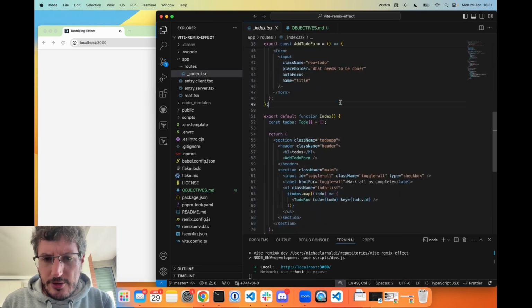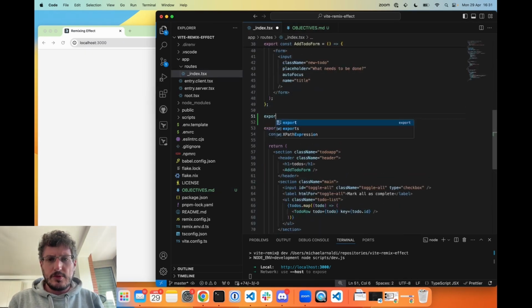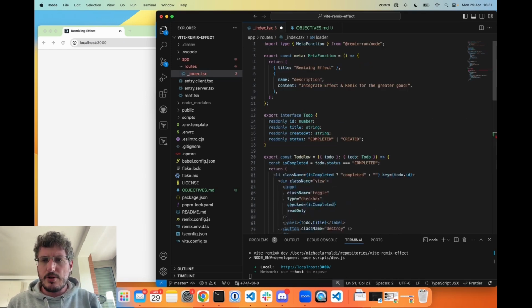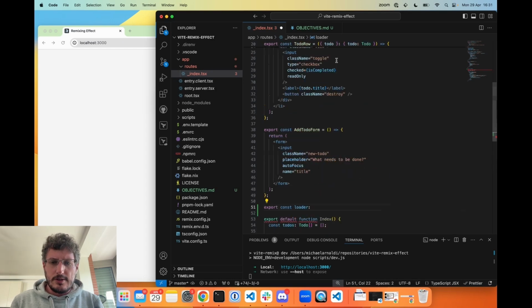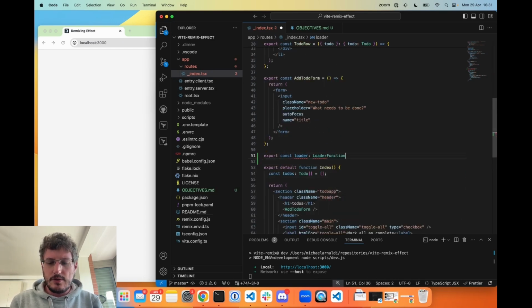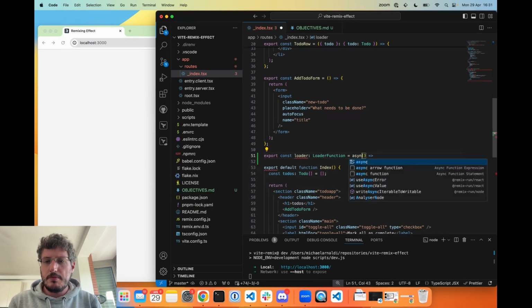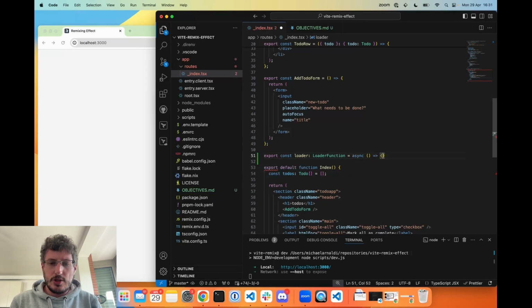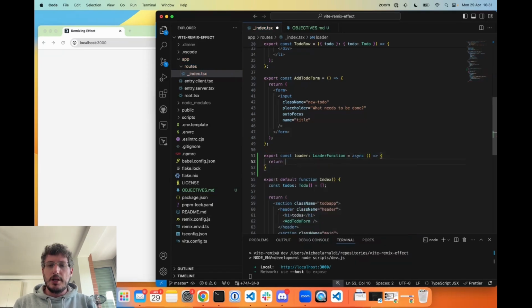First of all, let's just export const loader. Let's just test out the Remix API if I can remember it at all. Loader function. Yes, there is a loader function. Okay, it's supposed to be async, probably. Yeah, that should return a list of something.